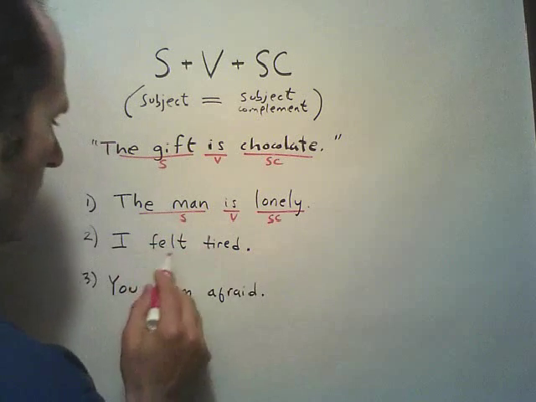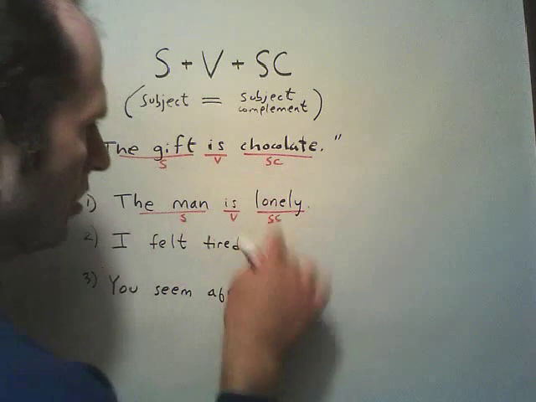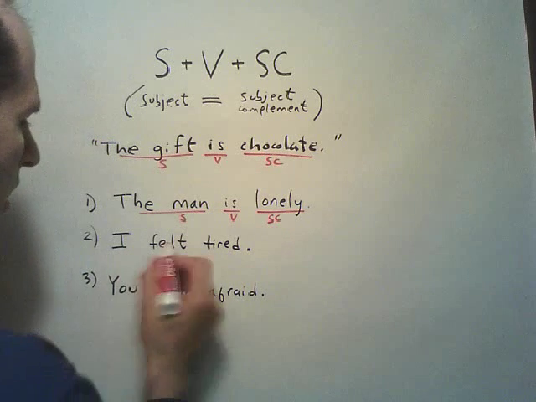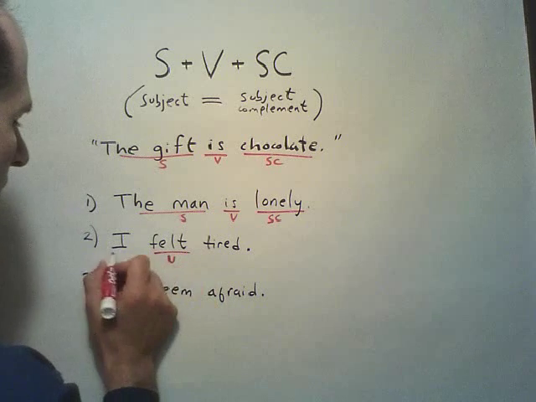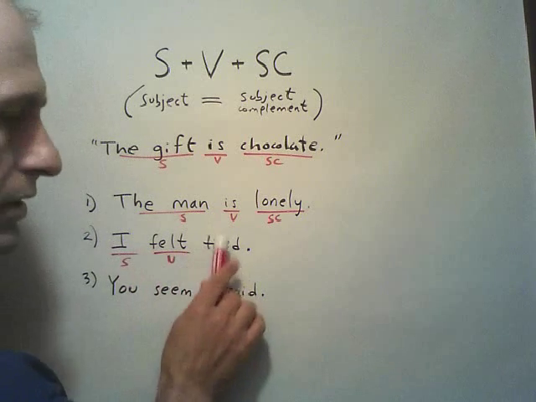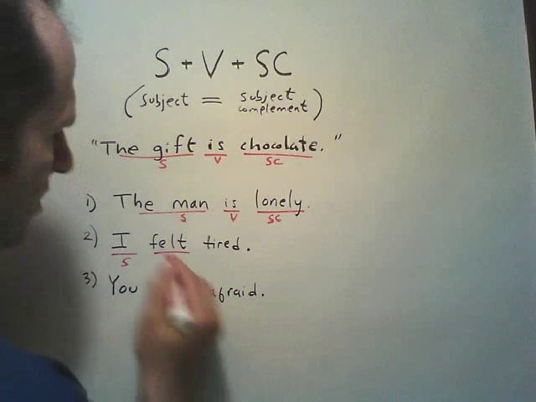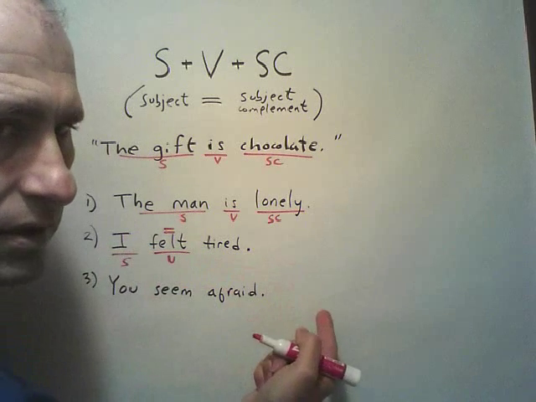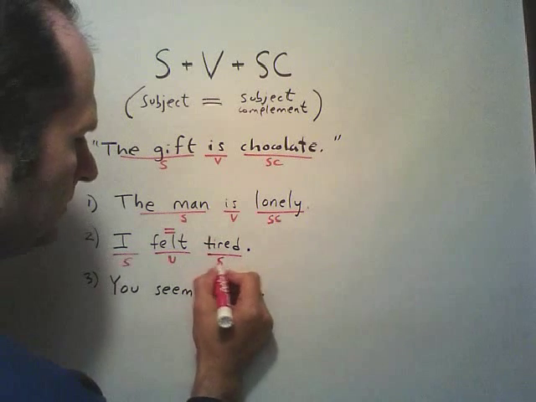Alright, now let's go down over here. So what I'm saying is this is not an adverb. In this context, this word is a subject complement to man, to the subject. I felt tired. So felt is your verb. Who or what felt? I felt who or what? Tired. Now, before we can label it as a subject complement, can we ask ourselves, is there sort of like an equal sign going on here? I equal a tired person? Yes, that's what this is saying. So this is a subject complement.